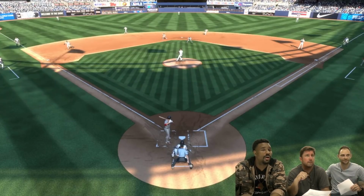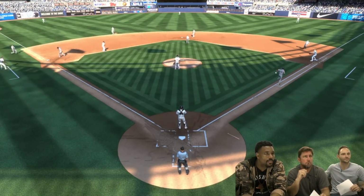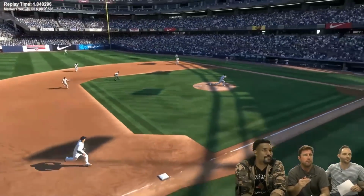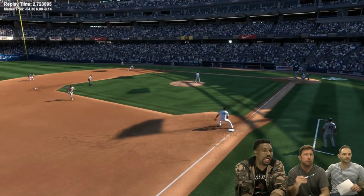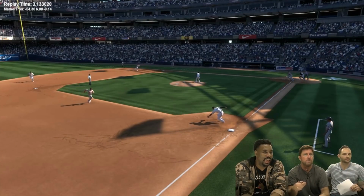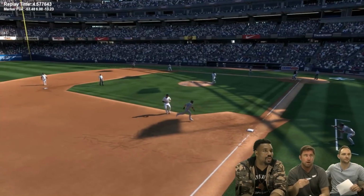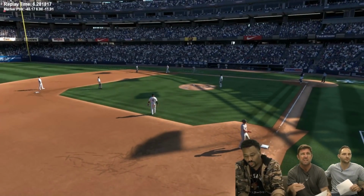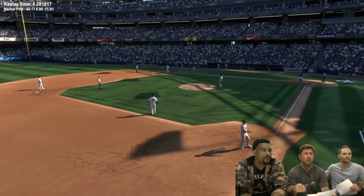Okay, last one before we get to our final videos. Okay, and this is an example. We got more of these tag and throws this year. We showed this off last year, but I just thought this was a good play to show the intelligence of the CPU, being able to not only go cover third on the steal, but adjust and aesthetically look good, making a turn and going to catch that ball, tagging, and making a nice clean throw that branches in.